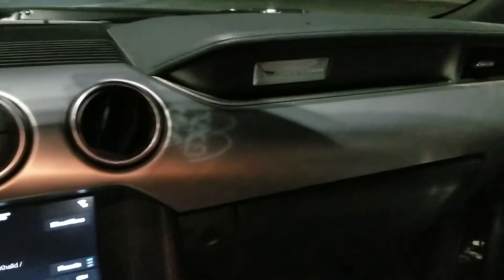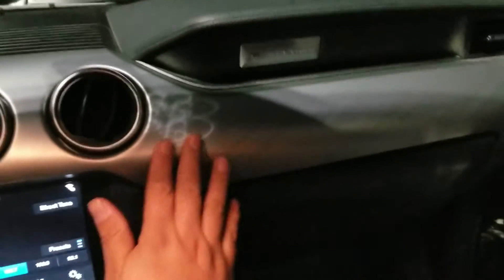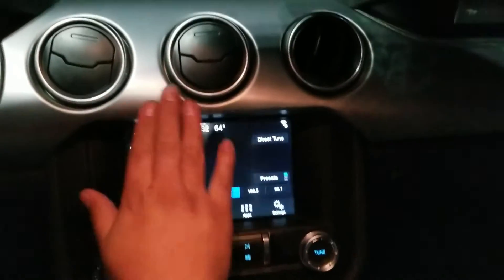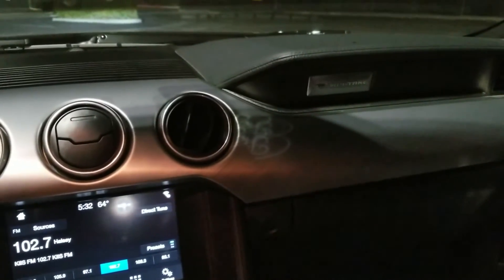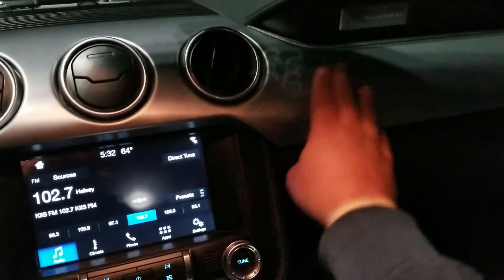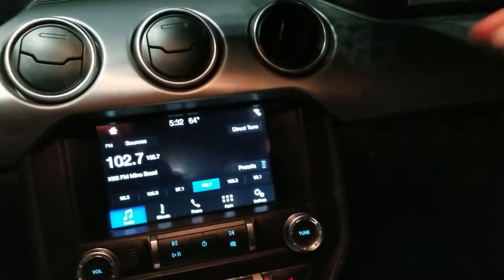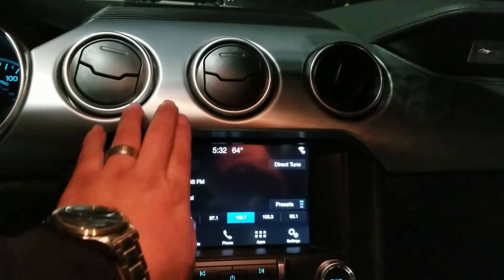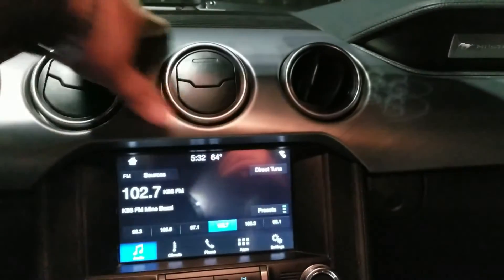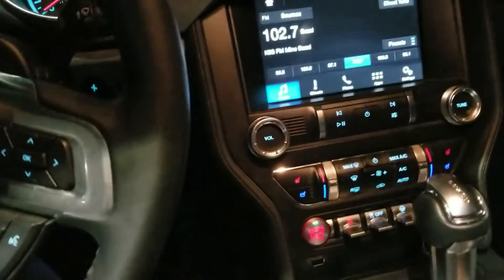This is my favorite part right here — look at that section, I love it. I love what they did with this detail right here. It's super cool. It has a stainless steel look to it — or that's what I'd call it anyway, I might be wrong — but this whole look is super sweet. I like it very much.